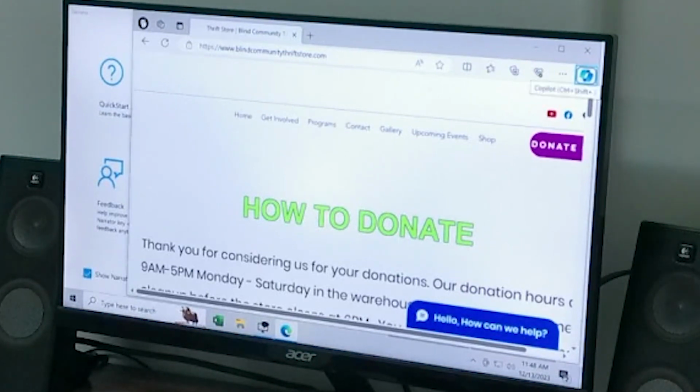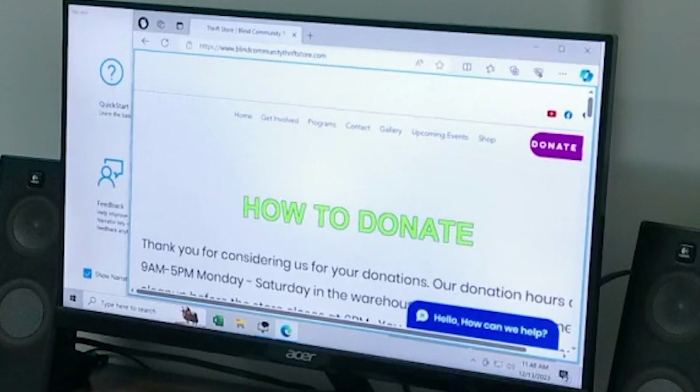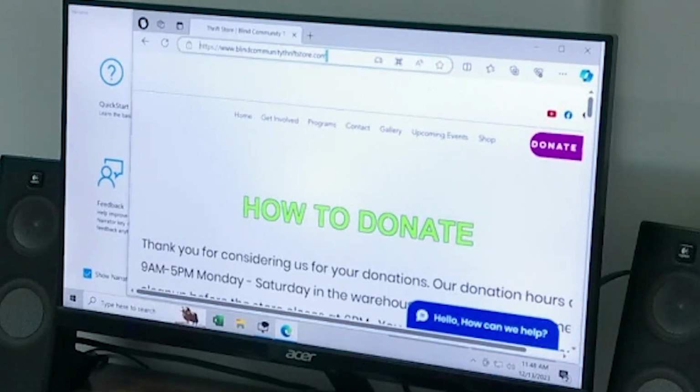Copilot. Blind Community Thrift Store United States. Read back up the top. I think if I tab, Address and search bar. Edit. Send this page. Button. Create QR code for this page. Read aloud this page. Add this page to favorites. Split screen. Browser settings. Copilot. Here's the actual Blind Community Thrift Store page now. United States. Skip to main content.